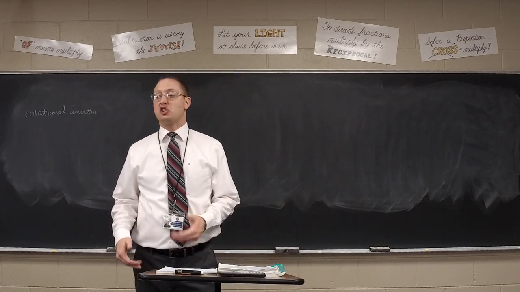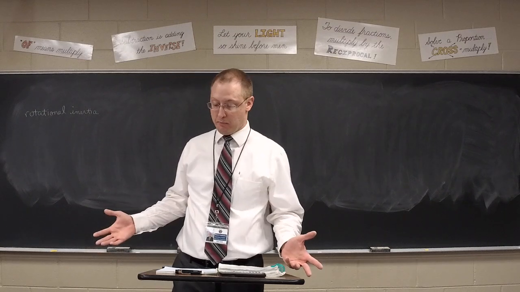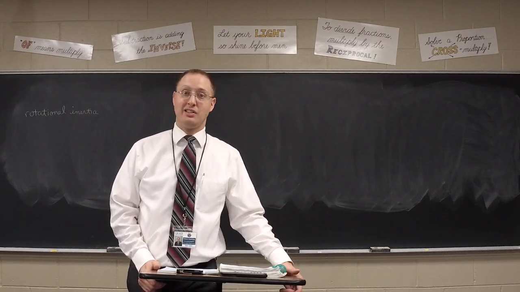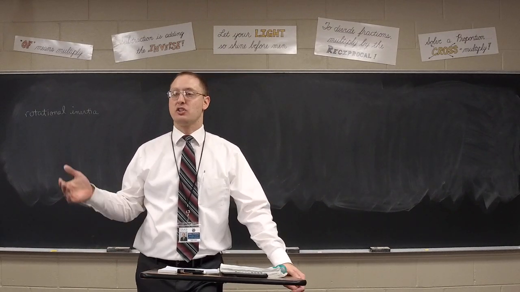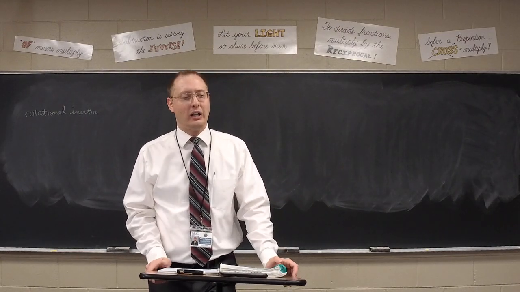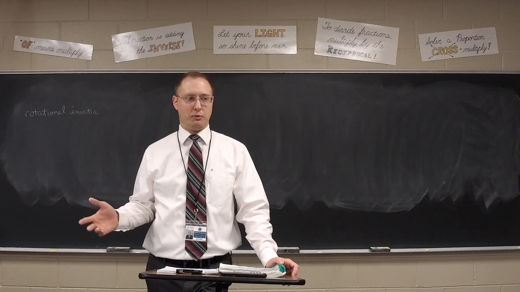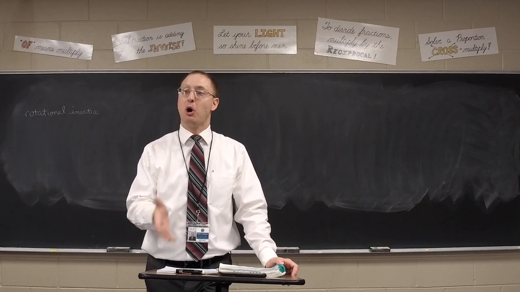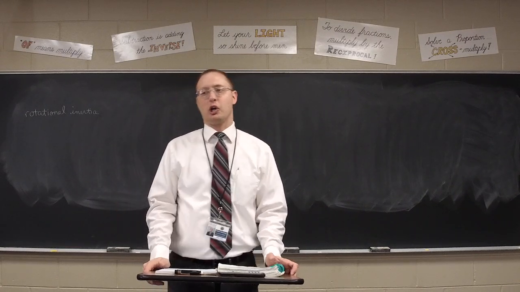So if an object is spinning, it tends to keep on spinning. If an object isn't spinning, it tends to not spin, unless some outside force, and I'll say this for now, we'll clarify later, acts upon it. The object tends to stay not spinning or tends to keep on spinning. Now, of course, we know there are outside forces, right?